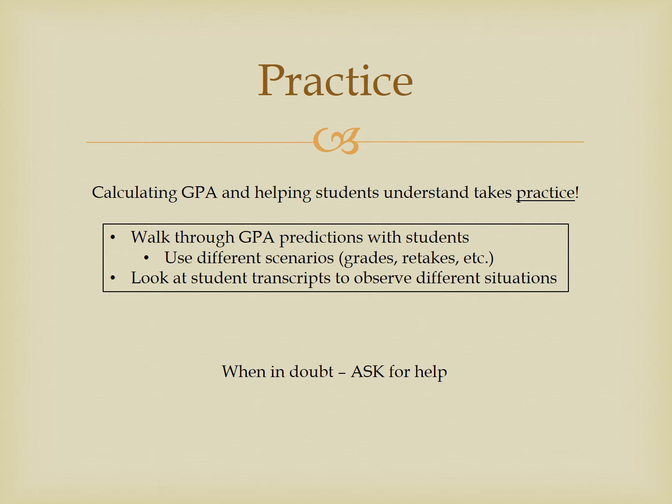The GPA calculation can be a little more complex than you can imagine. There's definitely a lot of ins and a lot of outs, and so if you don't know what's going on or if there's something that's confusing, ask a coworker, ask a colleague, try to work through the problem together. Call the office of the registrar. They're a great help, and they're really professionals at how this stuff works.